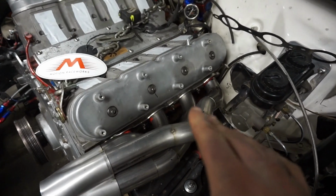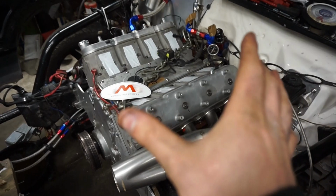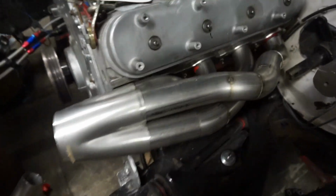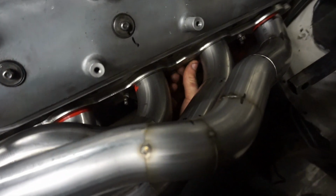Steering column, I got about 1/2 inch of play back there, so I should be good there. My coils and spark plugs, I'm going to have to relocate. I think I'm going to put them underneath where the motor mounts used to be, just because it is tight up here, but it is what it is. I can still get to all my spark plugs pretty decent.